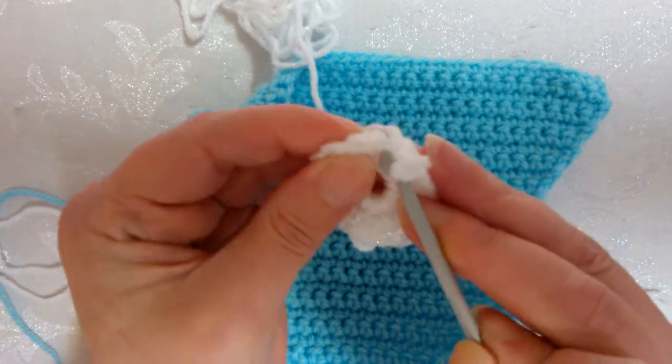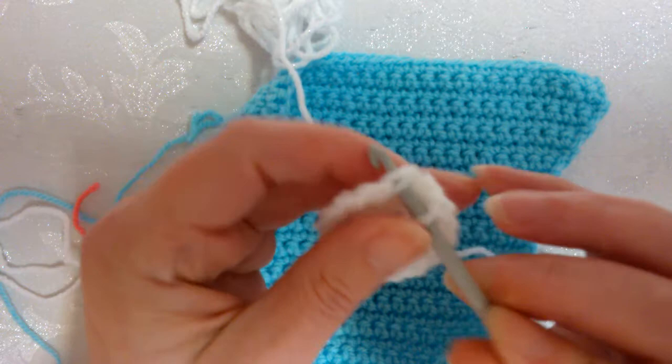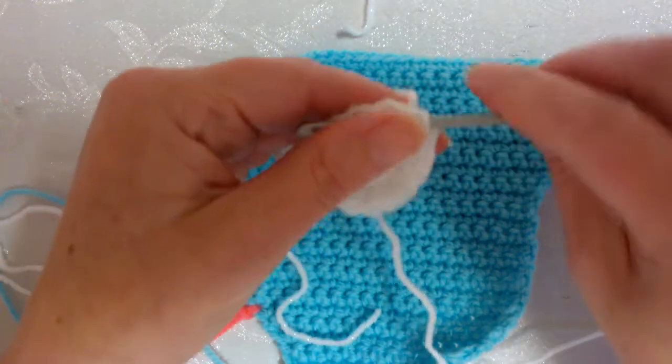If you try and get through there, you'll be like, oh, I can't get it through, into the actual beginning single crochet, which is there, which is easy peasy to get through. Okay, and that's it. We're just going to cut off that bit there.